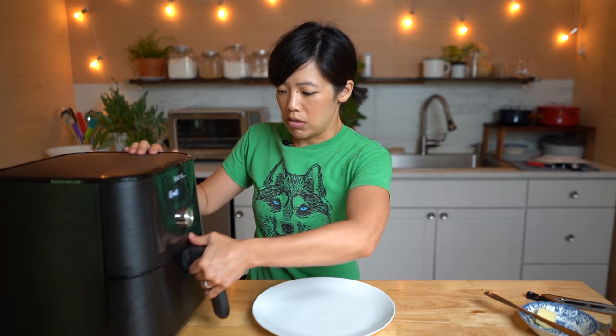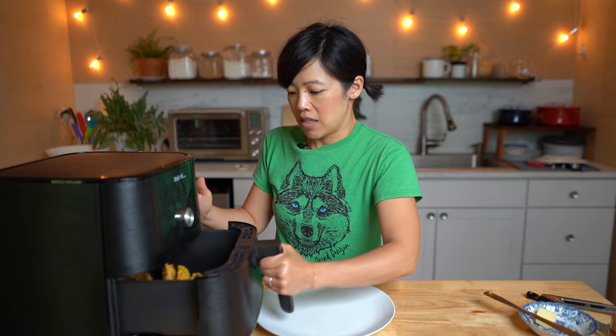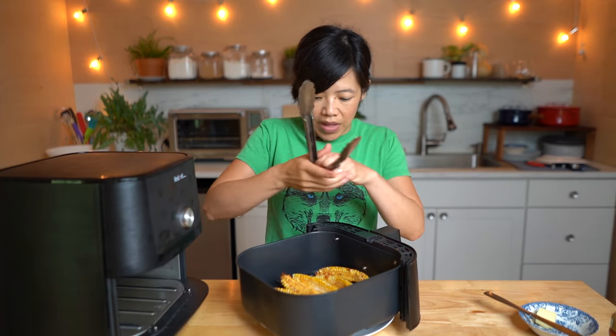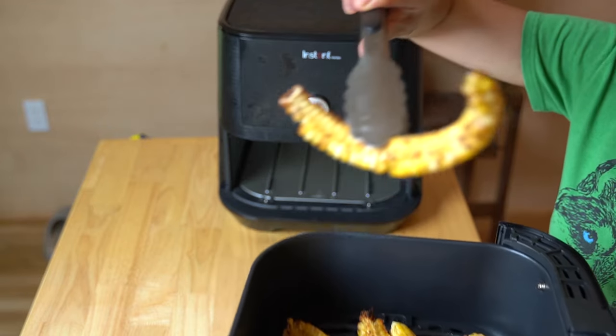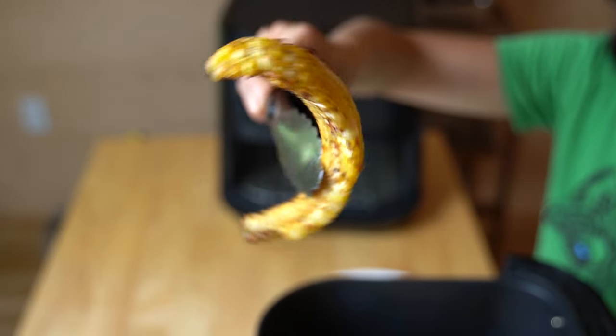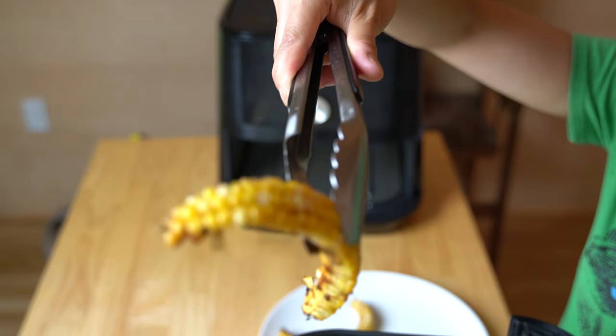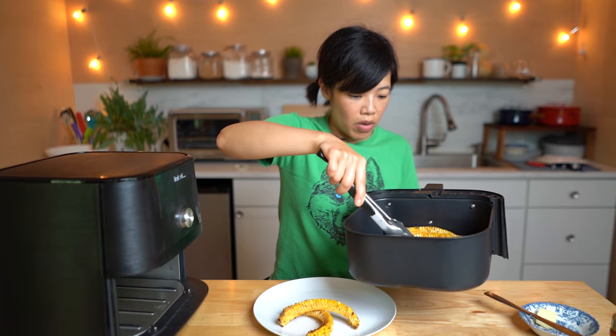Alrighty, lovelies, the air fryer just beeped. The corn ribs should be done. Halfway through the cooking, I did give these a flip. So let's see how they look. All right. Look at this. Now, this one curled beautifully. Look at that. Looks like a rib, a rib, rib. These are cooked. Look, they're already starting to get shriveled on the outside there. So that is very well cooked for me.